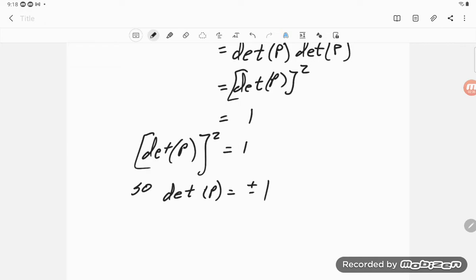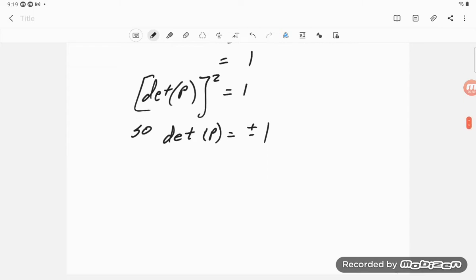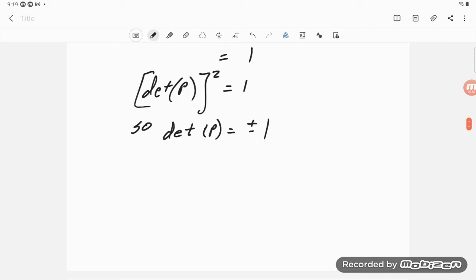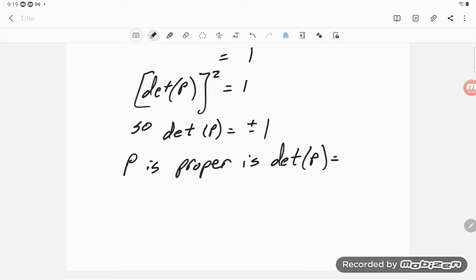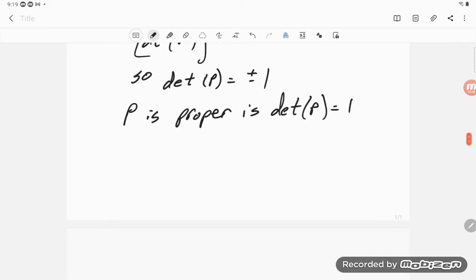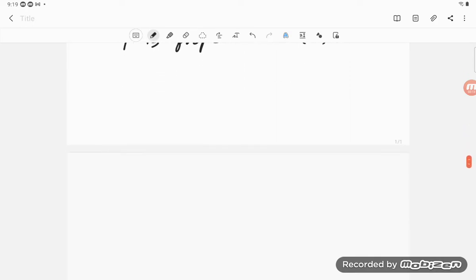Okay, so that's an orthogonal matrix. We've been exposed to this idea already. I've mentioned it a couple times. We had it on the exam. These are important matrices. Now they also mention P is proper if the determinant of P is positive 1. I've never seen that before. That's a new one on me.